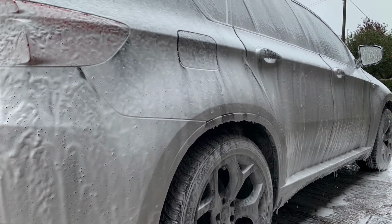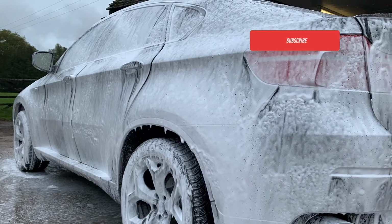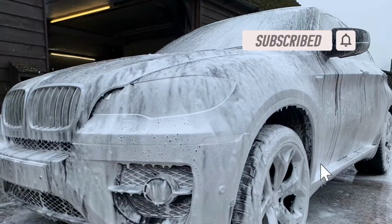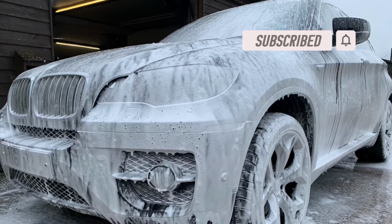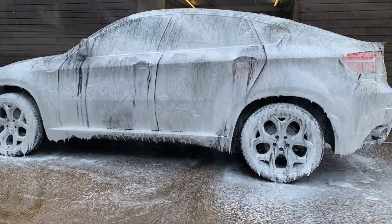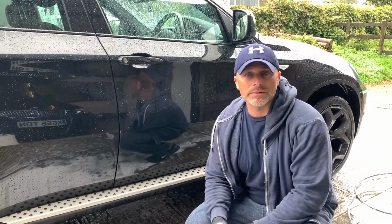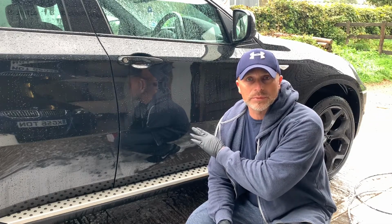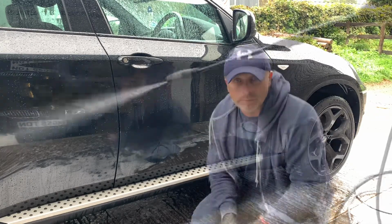Right, so now I'm going to show you guys how to apply it. But before that, I'm going to show you exactly this paintwork, it already has some protection, it's got ceramic coating. Let me show you.